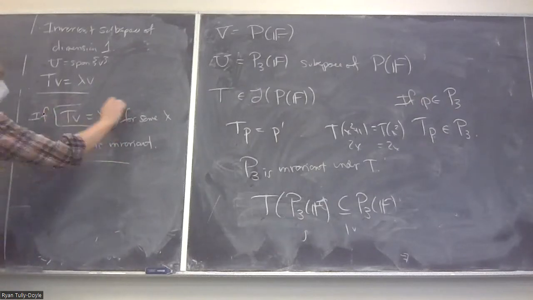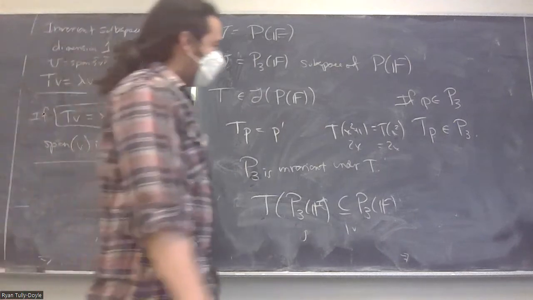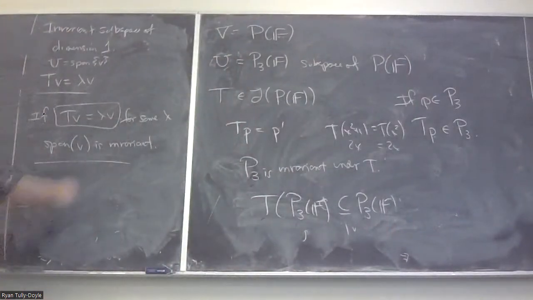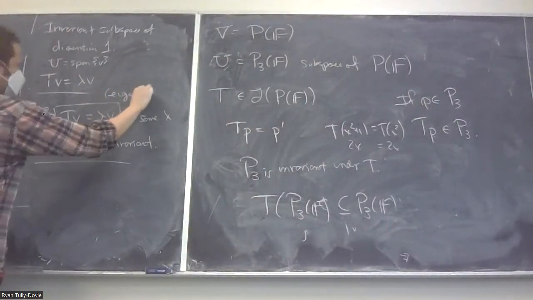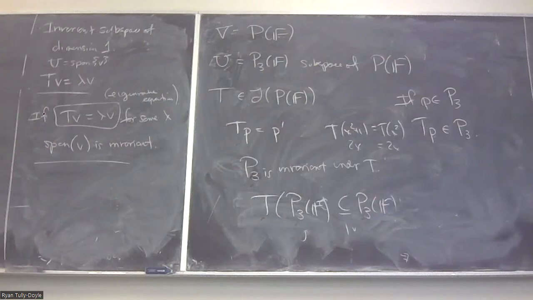So this equation, which every single person in the class should have permanently tattooed into your brain by your 206, like Adventures of 206, right? Should have nightmares about Tv is equal to lambda v. Not nightmares, good dreams, because what could be better than finding an eigenvalue? So you probably learned this under the name eigenvalue equation. Something like Av is equal to cv or something like that. Because we have this relationship between invariant subspaces and this equation holding for some lambda, this turns out to be how we define what it means to be an eigenvalue.